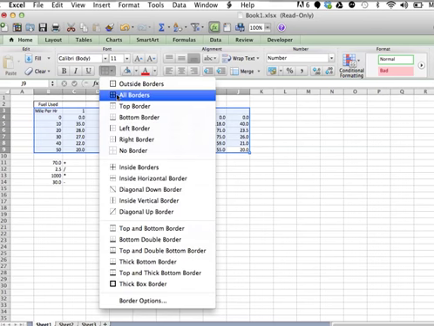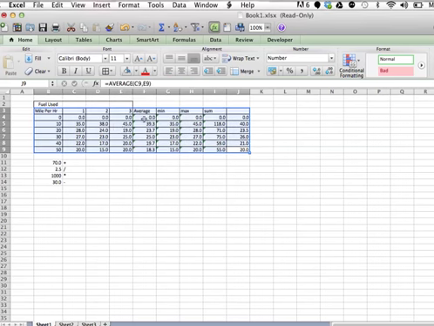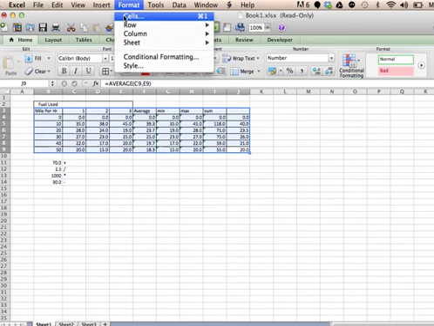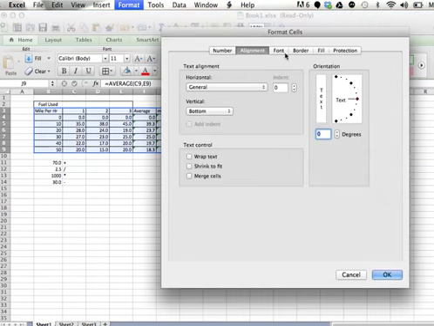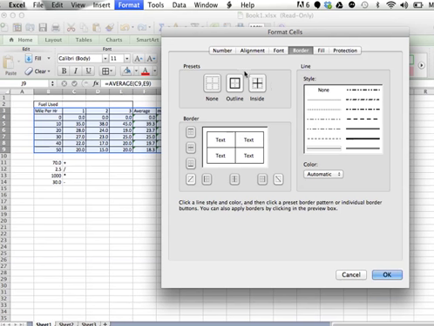Here, drop down menu, choose borders. Some people didn't have that drop down menu. If you go to Format, Cells, you can choose border from there, and here you can choose to add or take away your border. Okay, so you just click on where you want your border. Obviously you've got your size as well there.